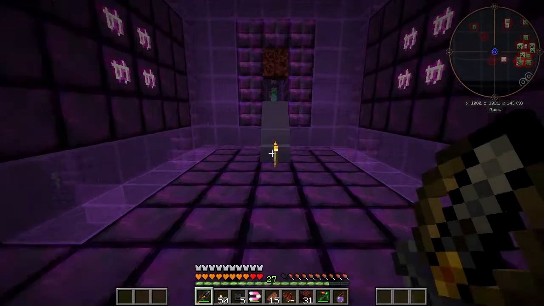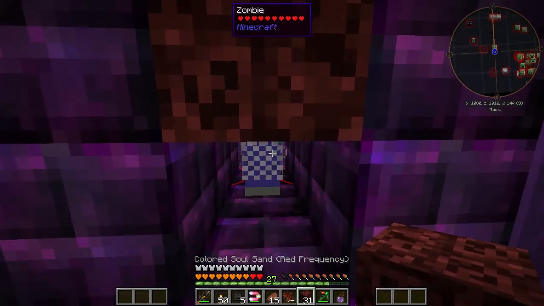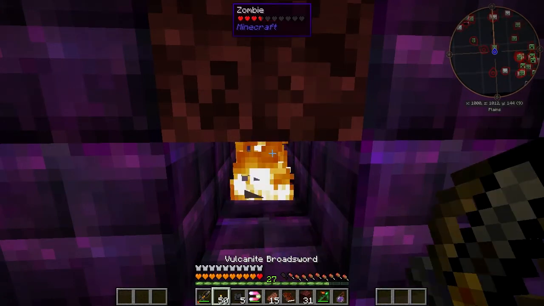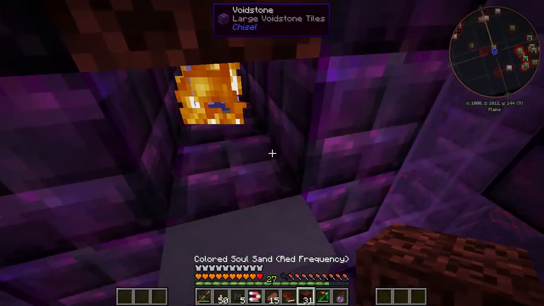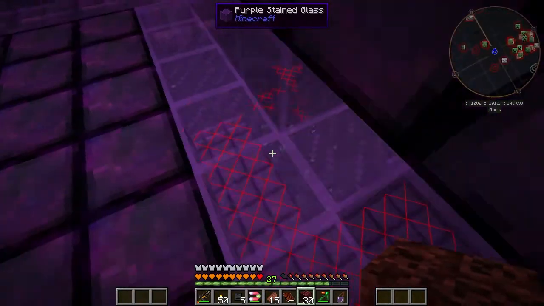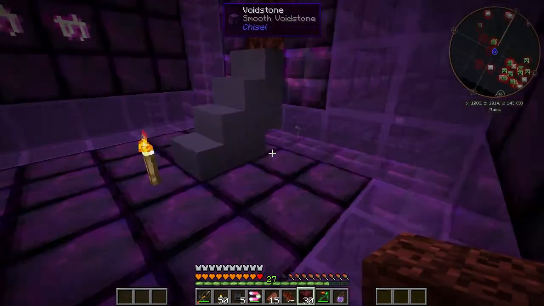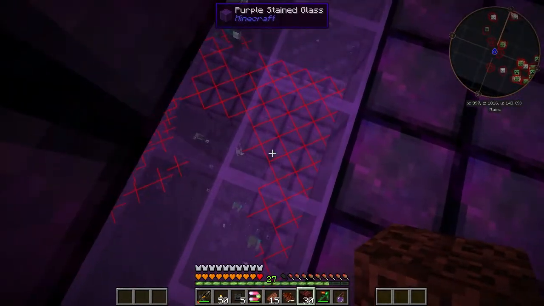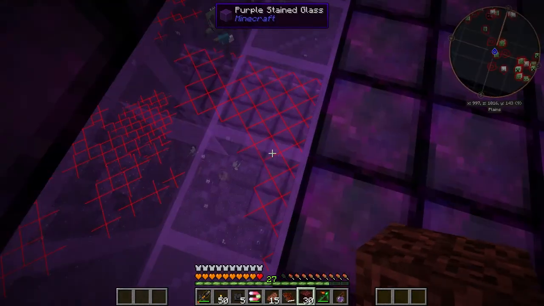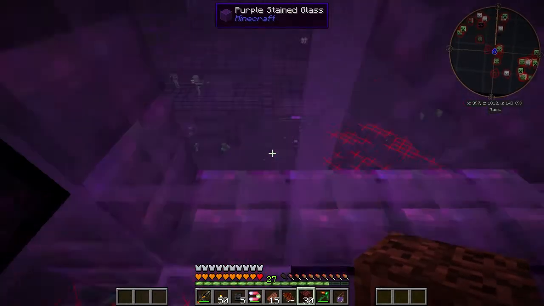Right, let's go forward. And let's take a peek. That must be one of those Fallen Knights. No, that's a zombie. Well, let's block that off a minute so I can take a peek around. Right, so it looks exactly the same design as the other inclusion chamber. It just uses this void stone block. And there is lots of death in there. Lots and lots of death.